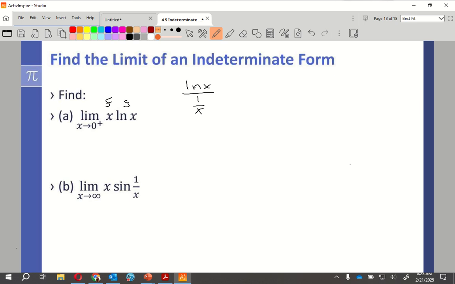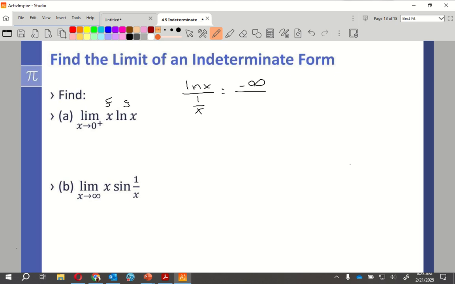So now, to write it as an indeterminate form, I can go from here. What is ln going to as x goes to 0 from the right-hand side? What does that go to? It's going down, right? If you remember that ln graph, it's going down to negative infinity. It has an asymptote at 0, so it goes down to negative infinity.